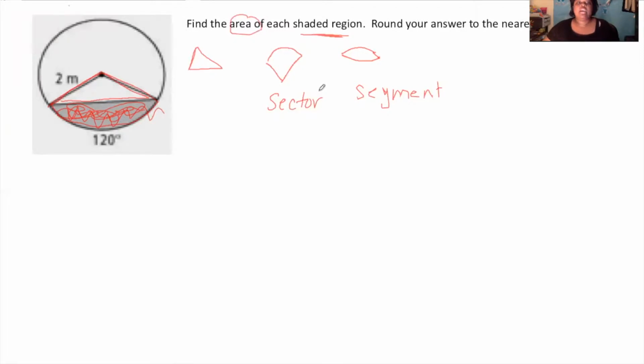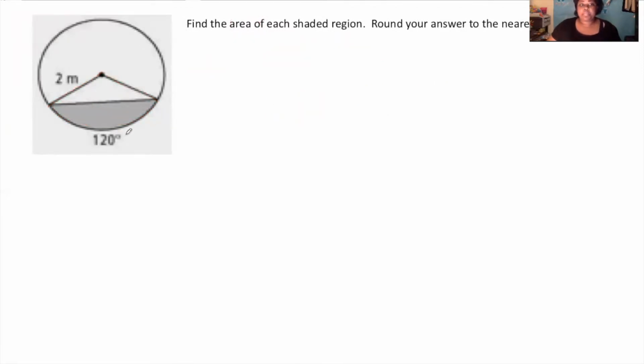All right, so let's move on to the next thing. Rules rule geometry. If this is 120, this is 120. If this is 2 meters, then this is 2 meters. Only in circles can you make these assumptions; you can't make assumptions anywhere else, just in circles.